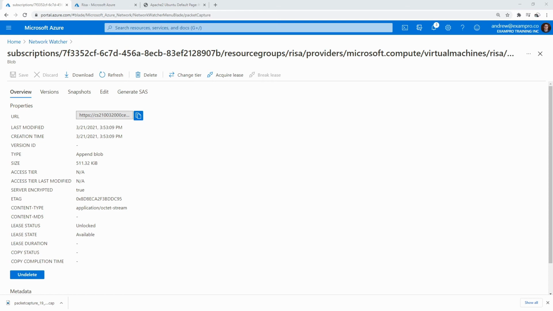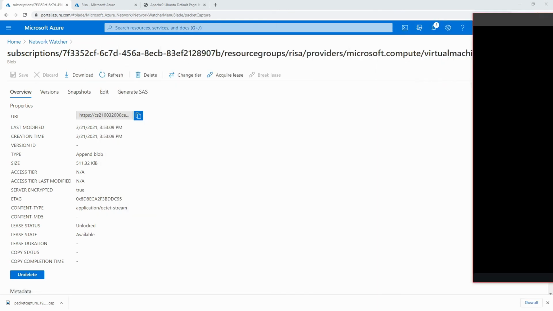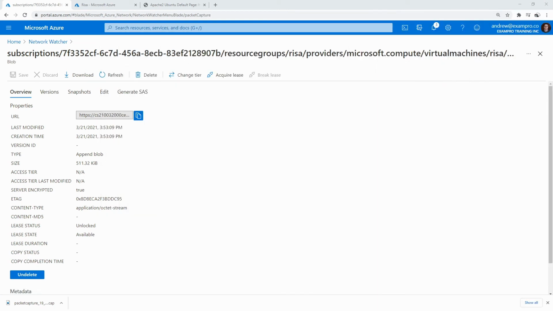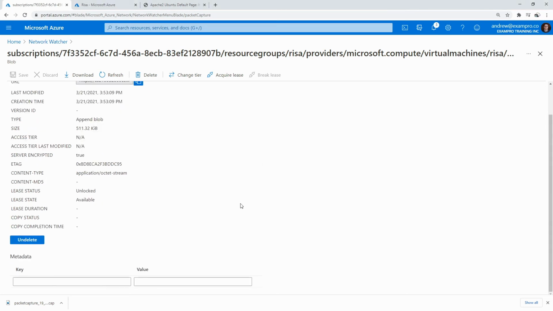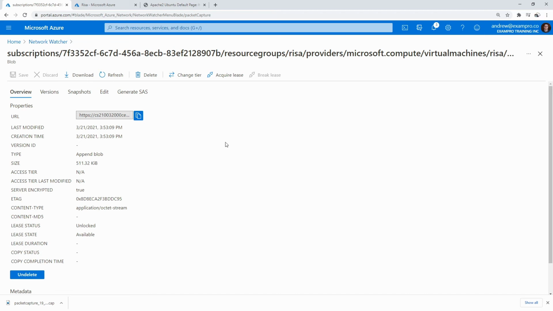And what I'm going to do is open this up in VS Code. So just give me a moment here. And I'm just going to go open this file up. Oh, it's a binary file. So we can't just open it in VS Code. But the point is that we have that packet data. So I guess the next question is, how are we going to open it up and look at it?